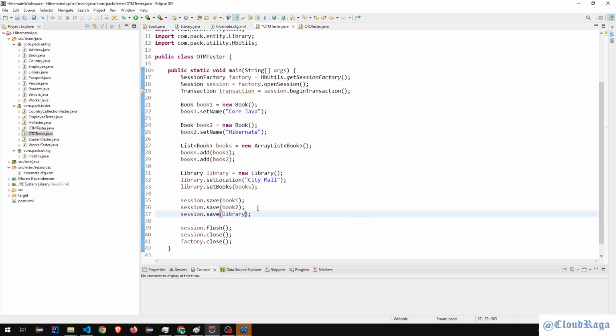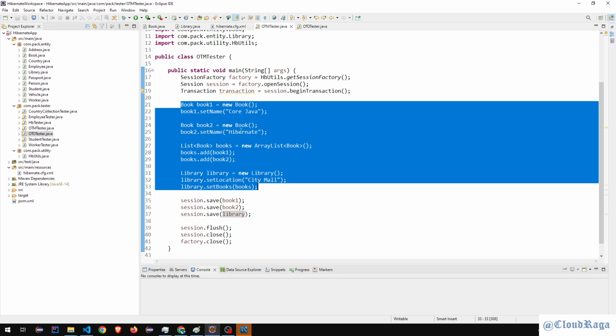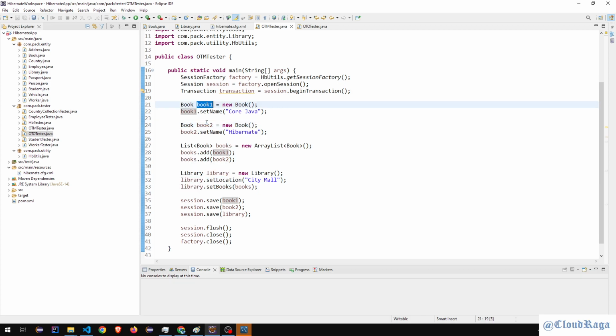I'll explain this again in more detail, but for now just remember, it doesn't matter how many objects you're creating, these objects must be saved in the database. So all 3 objects need to be saved using the session object. That's it. Let's run the code.